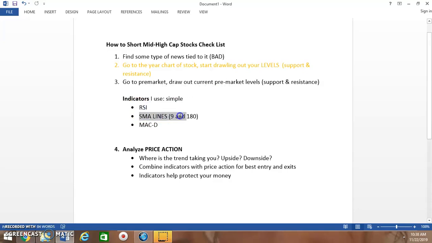Start adding your indicators after you understand one fully, and then go to the next one. And then when you understand this one fully, go to the next one. And by the time you know it, you'll be using all three at once in your trade. Versus just throwing them all up and trying to read everything and then trying to trade, which is just crazy. So that's what I would do. And there's no rush.